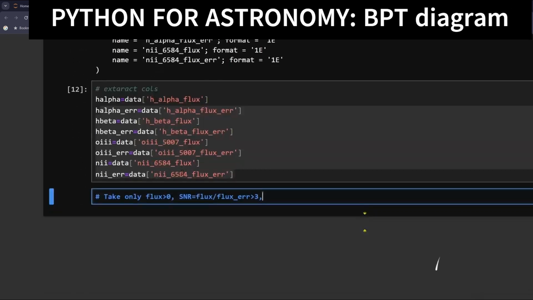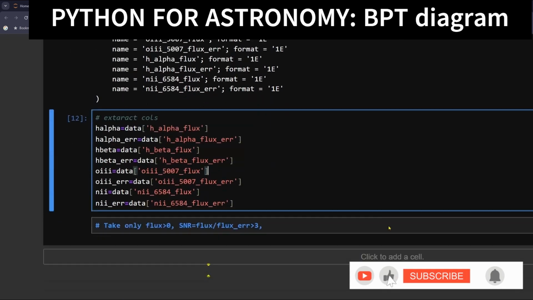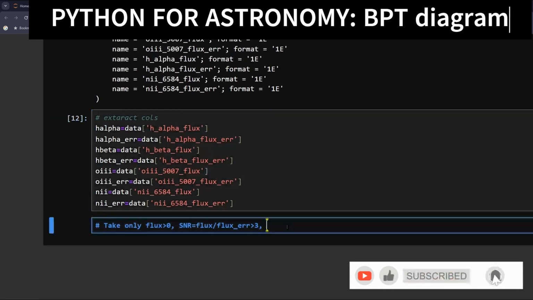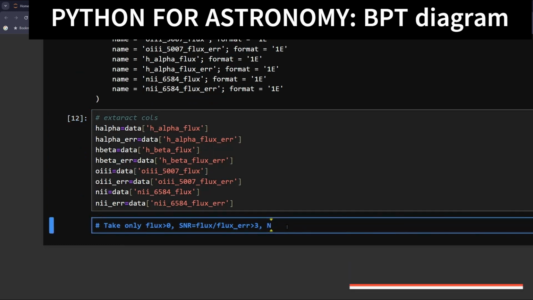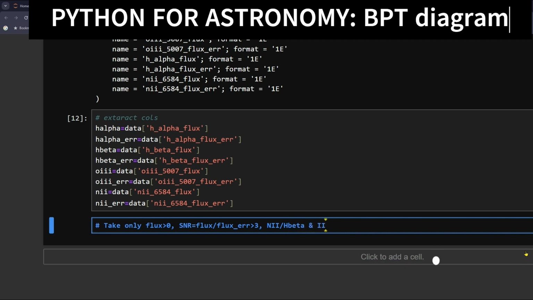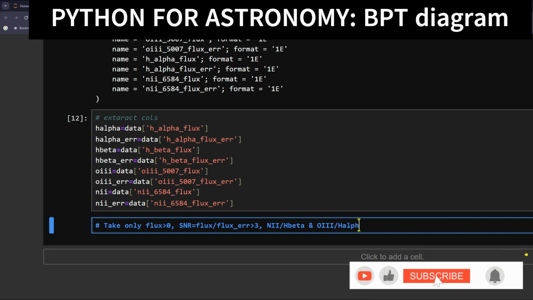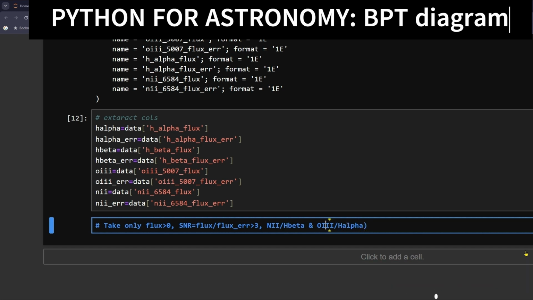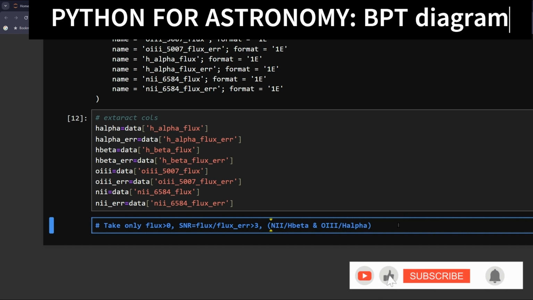So what I will do, I have N2 by H alpha and O3 by H beta, both should be greater than 0.